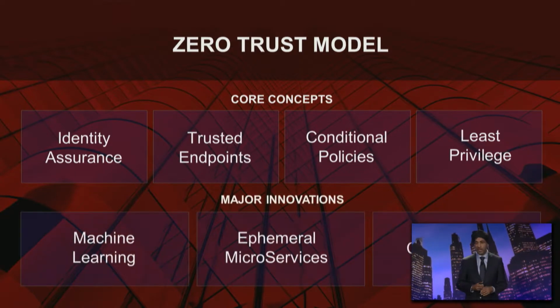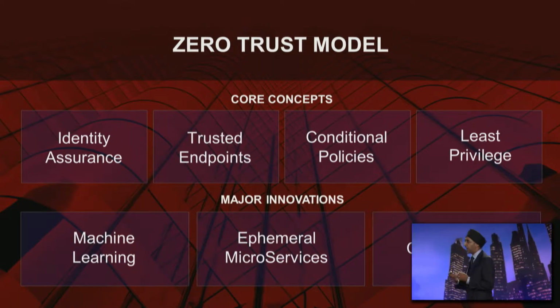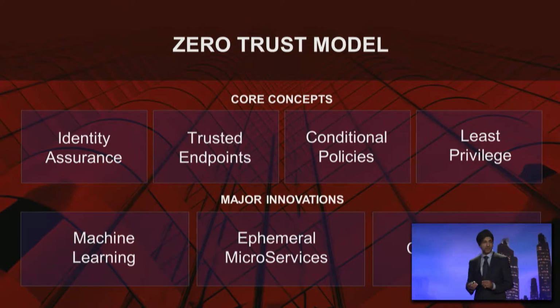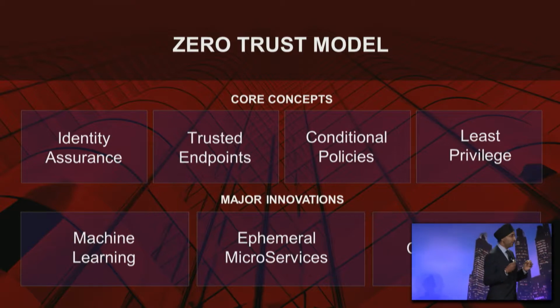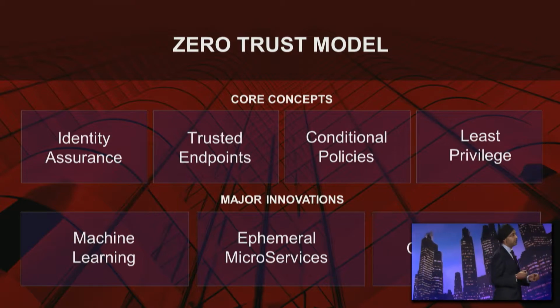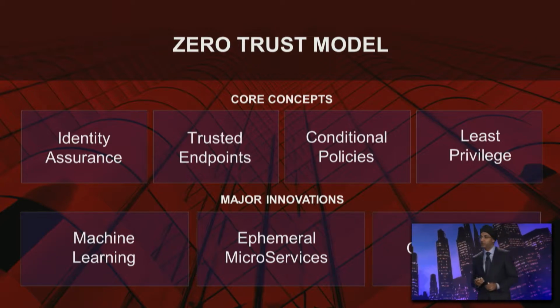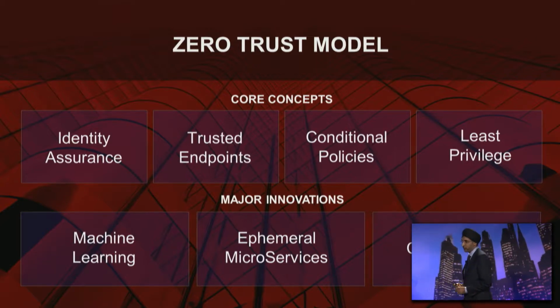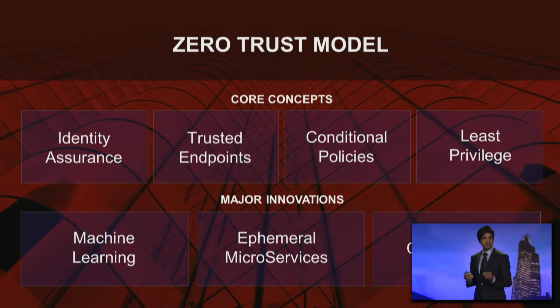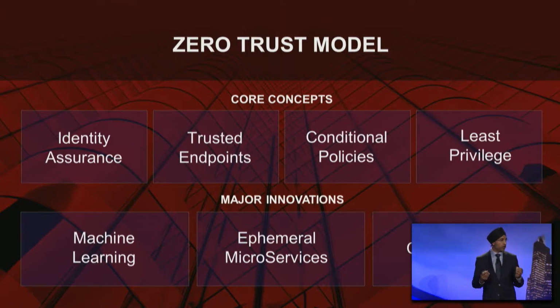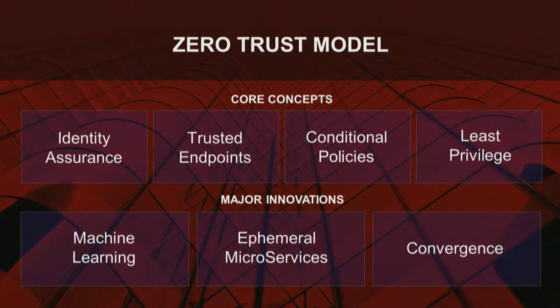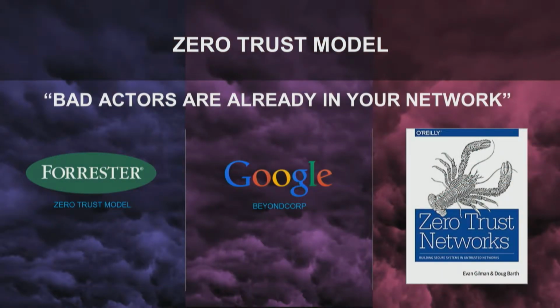And then I'm going to talk about some major innovations that are happening in the marketplace, which are either going to help really build out zero trust networks, or they're going to exaggerate the need for zero trust networks. And what I mean by exaggerate the need is we're all moving to cloud. We're all trying to do different things. And you're going to soon learn that you really need to implement a zero trust network.